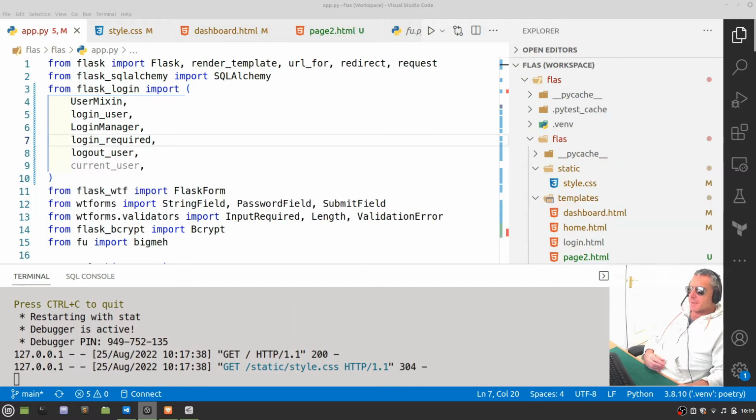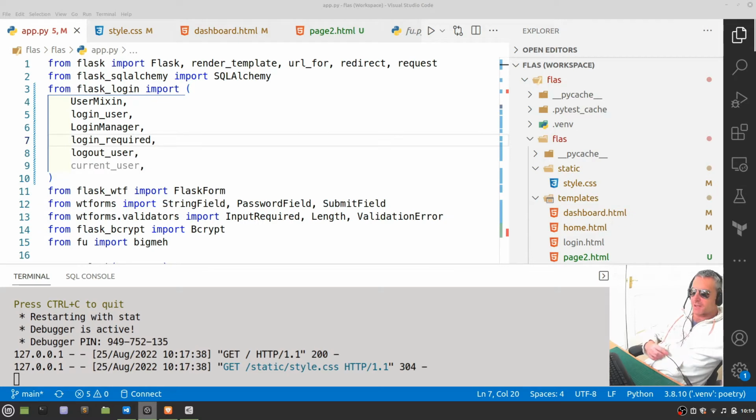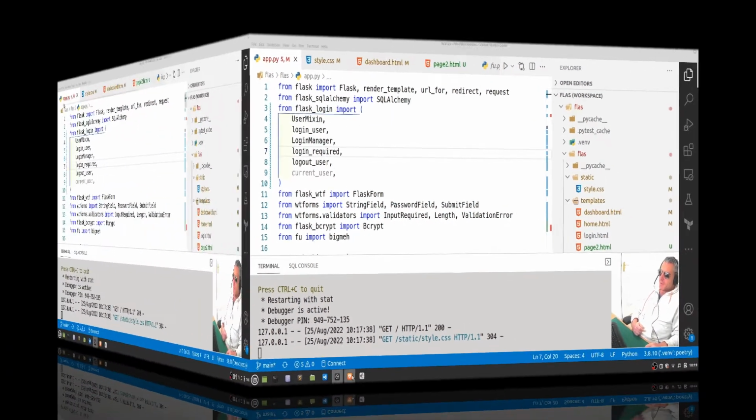And this is not going to be a tutorial about Flask. This is just going to be me freestyling. So it's not going to be very structured, but hopefully you'll be able to see me break stuff, fix stuff, modify stuff, and just get a general feel for how it all fits together. So without further ado, let me just demonstrate it.